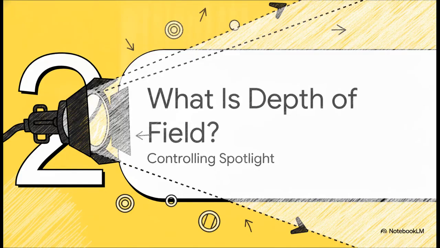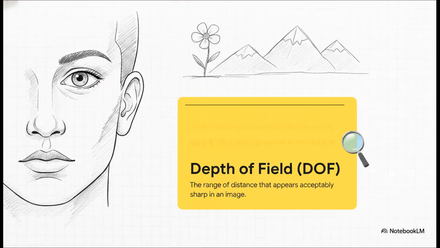Moving on to Section 2, what is depth of field? Once we understand that focus naturally acts like a spotlight for the audience's attention, well, that introduces the concept of depth. And that brings us to depth of field, or DOF for short. Depth of field is simply the range of distance in your image that appears acceptably sharp. Sometimes that range is incredibly narrow, like maybe only a single person's eye is sharp, while the tip of their nose is already out of focus. But other times that range is massive. A flower 2 feet away and a mountain 5 miles away are both perfectly crisp. That choice drastically changes how we experience the scene.